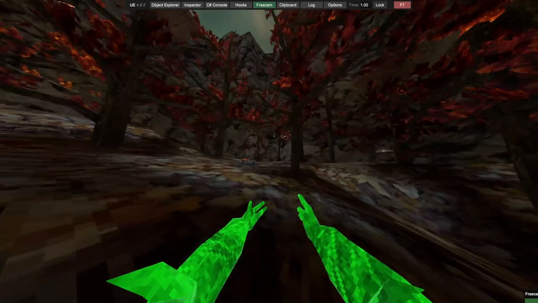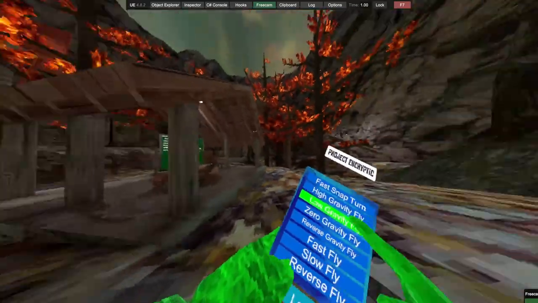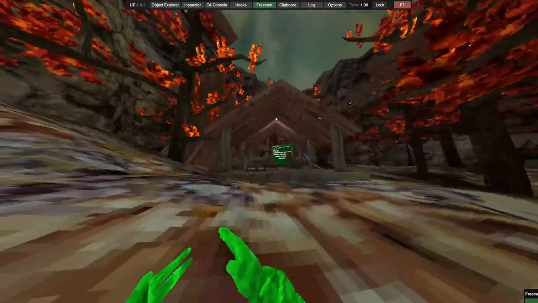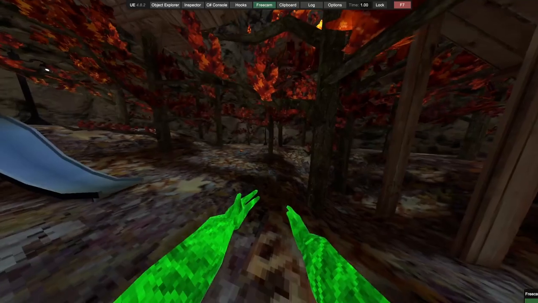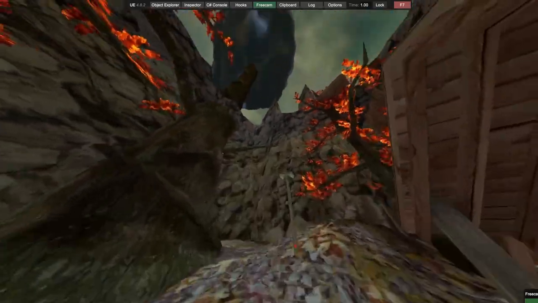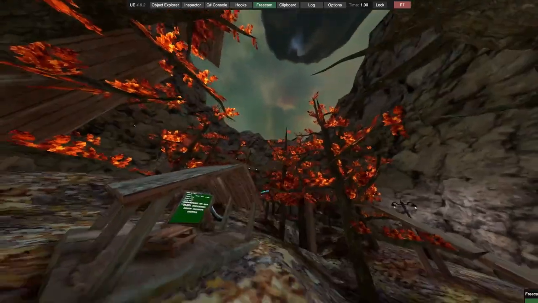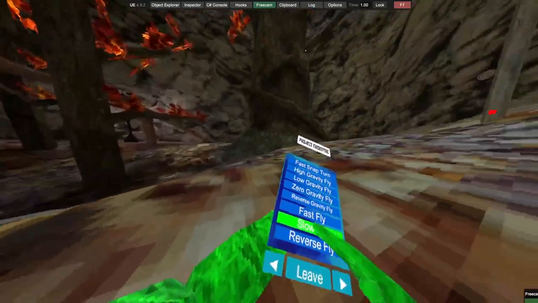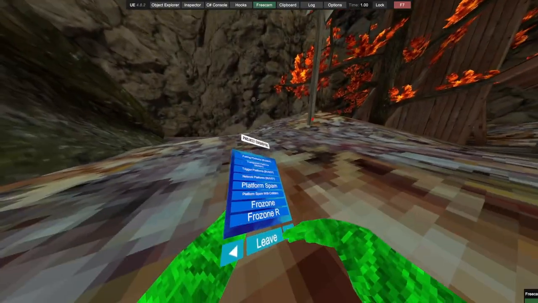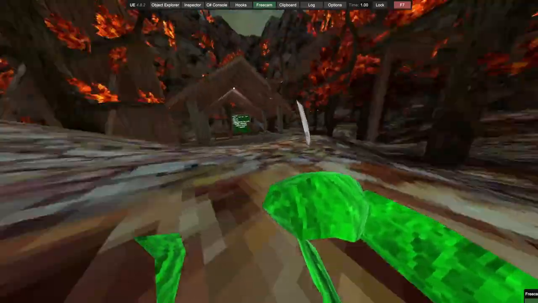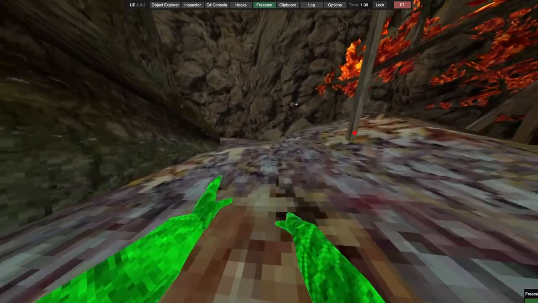High gravity fly. Low gravity fly. Zero gravity fly. Reverse gravity fly. So obviously, like I said, it takes you up in the air. Oh my man, you keep falling from the sky. Fast fly. Go fly. Reverse fly. Supposed to fly in reverse. Boarding platforms. These are buggy, like I said. I need to fix up platforms, but oh well.